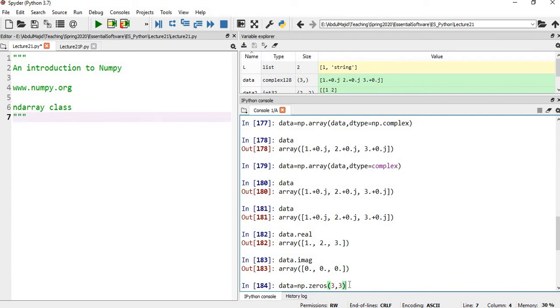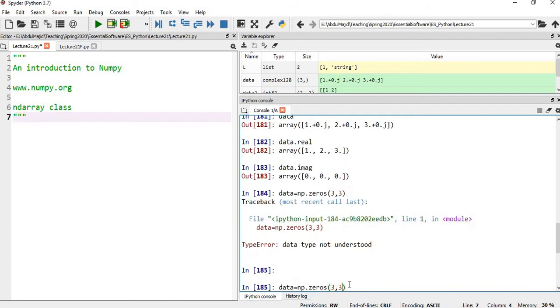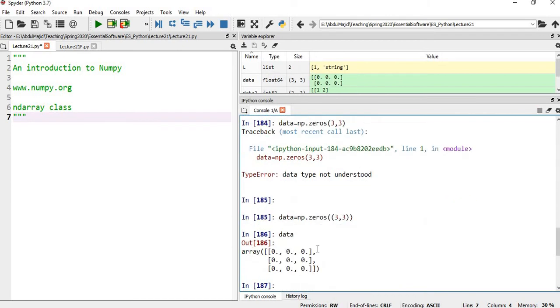This is how you have to write. This has to be inside these parentheses. This is going to give you a two-dimensional array where every dimension is going to have 3 entries. So we are going to get this array. You see that you get a 0 point. There's a decimal point here, because as I told you, by default an array is going to have a float data type.